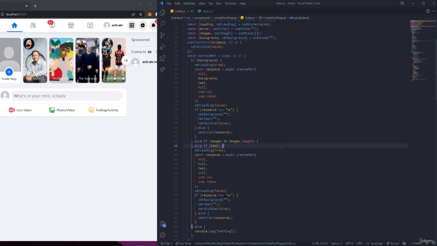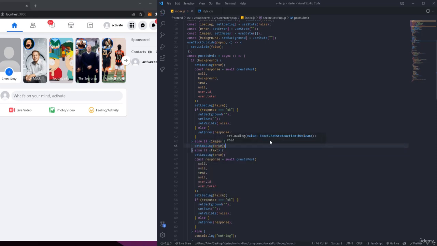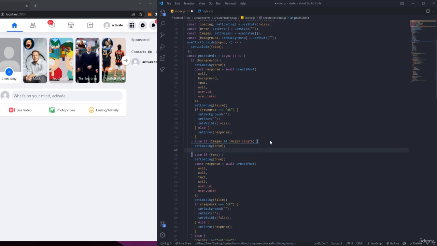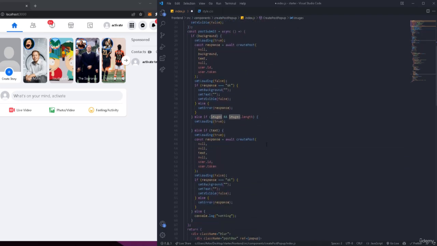So now the most important thing, which is the images, okay? So you're gonna go right here, and okay, so set loading in the beginning is gonna be true, okay? And first of all, we have the images that we have right here, that we're gonna have in the array. They're gonna be in base 64, and I've talked about this before. But when I upload them, you can't just upload them in that format, okay? We need to change them to a blob, which is more of a file nature structure, okay? Which is accepted by Cloudinary to get uploaded in the cloud.